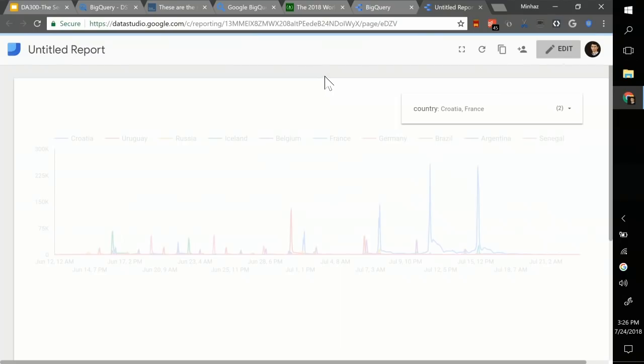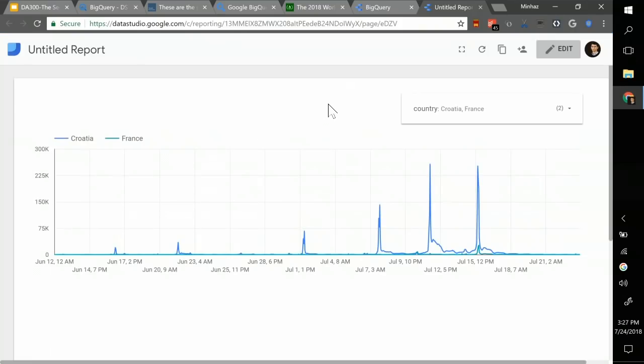So we already know that Croatia got more page views, but when did they get the page views? This is taking some time because Data Studio is going all the way to BigQuery, analyzing our huge table. Every time we make changes, it will make a new query and pull in the data again from BigQuery. As you can see, Croatia got these huge spikes at different times. This is around 9 p.m. UTC, so it's when the games were playing. This is basically when the semifinal happened and the final happened. All the spikes Croatia is getting are exactly when either they were winning or they were playing the finals.